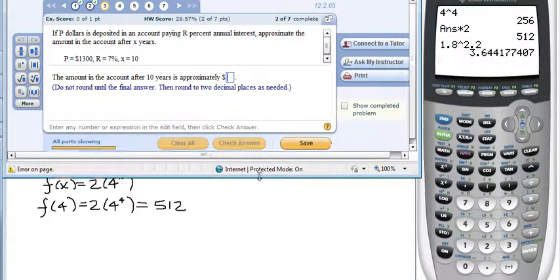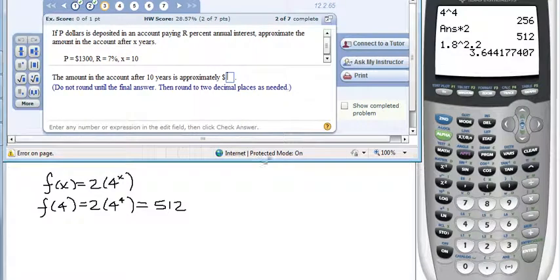The one thing that we do use this for quite a bit is money. When we put money in an account, let's just say we have a savings account and we have simple interest, that's an annual interest rate, then we have one type of formula. And if it's compounded, then we have another type. Compounding means you get interest on your interest. And if you're investing money, that's the type of account you want.